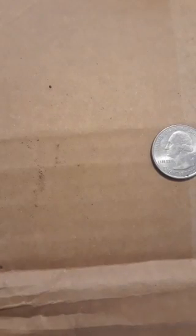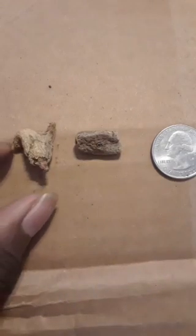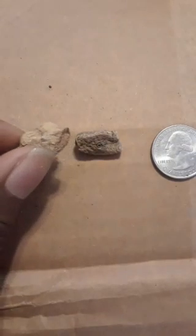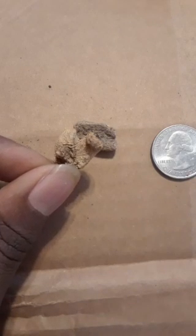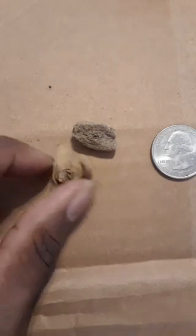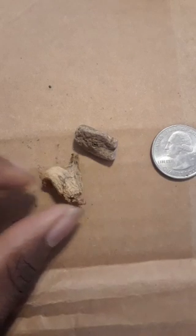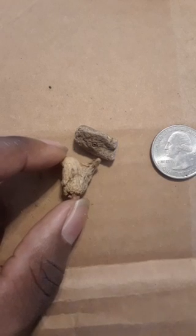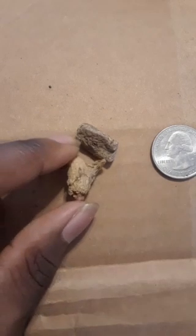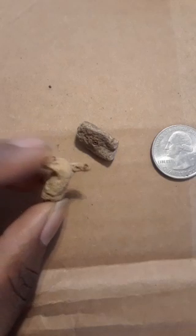Okay. Now I want to show you what is called lucky hand root. You can probably see it more in this one than in that one, but it's called lucky hand root, and it looks like a little hand, doesn't it? Use your imagination. It looks like a little hand, like it's grasping something. This is the lucky hand root, and it's used in gambling work, games of chance, games of probability. Whether you're playing spades or throwing the dice or pool or betting on the next game, bingo, makes no difference, scratch offs, it's the little hand. Lucky hand root.